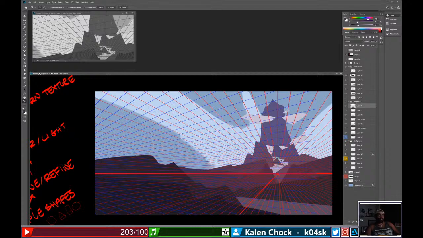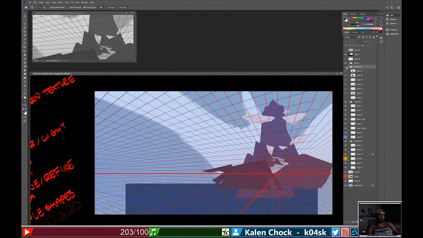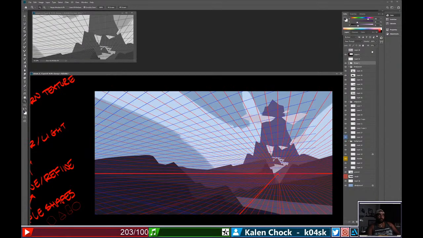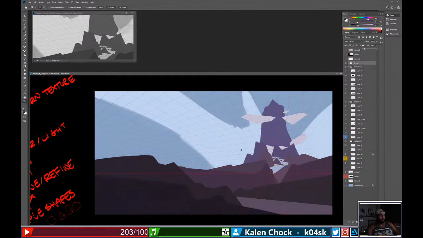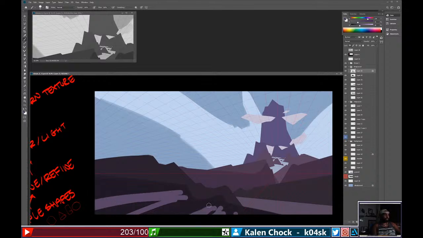Meaning that, right here in particular, I'll make this super light here. These strokes are going to be super helpful here in particular. So now if I want to take this guy and paint a lighter value, you see these strokes now? They're kind of following the perspective. That's going to be really, really important for me to sell that. So in the foreground, midground, that stuff is pretty important, and it's imperative that you use your perspective grid as follows. But in the background, you can get away with it not being that effective. You know what I mean?